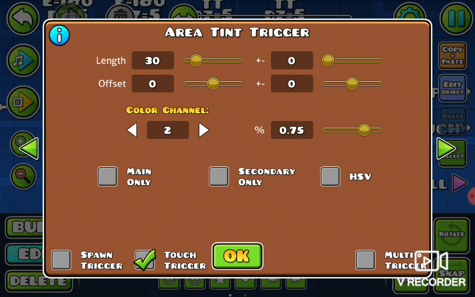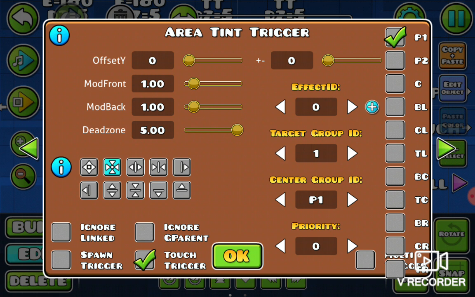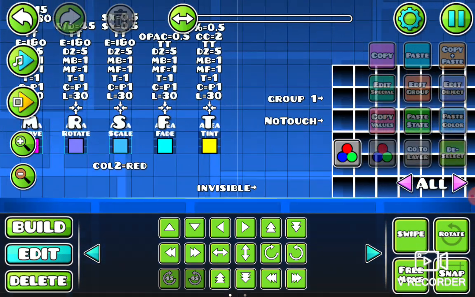And then touch trigger 0.75%, and player 1 for center group ID and target group ID 1, touch trigger, arrows pointing inwards, and yeah, dead zone 5, and that's how to do it.